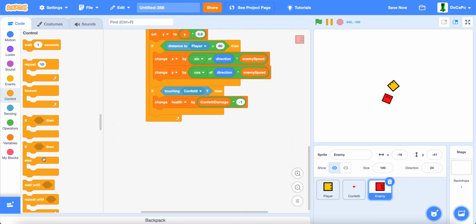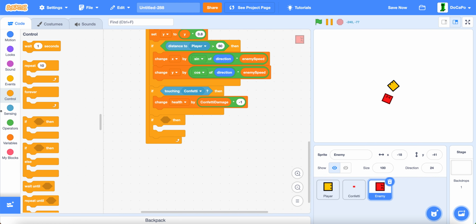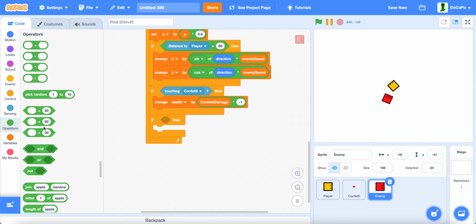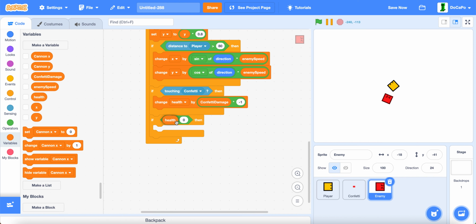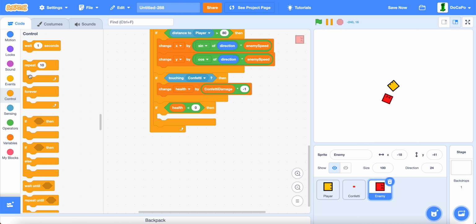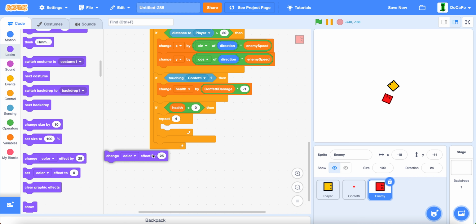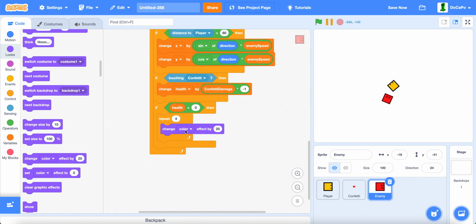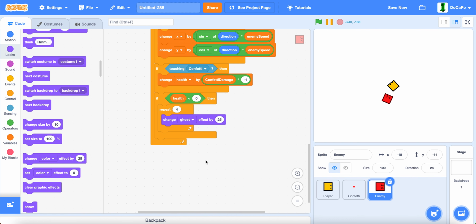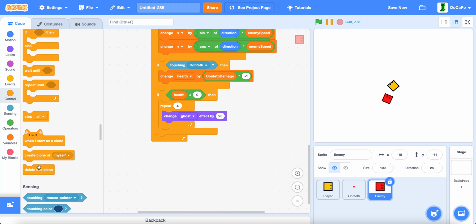Now, if health is less than 0, then repeat 4 times, change ghost by 25, and delete this clone.